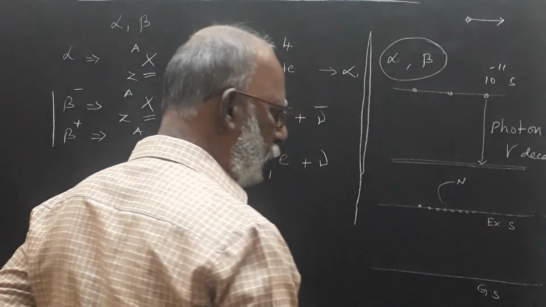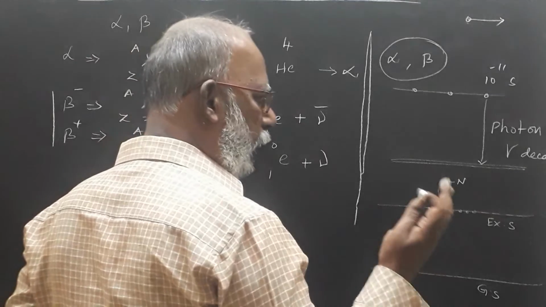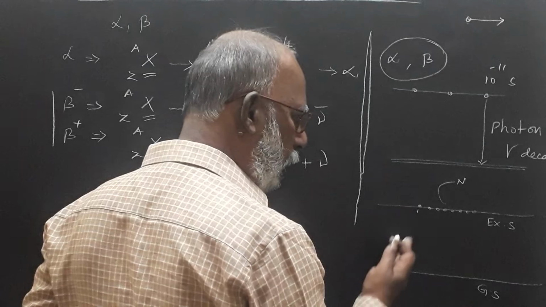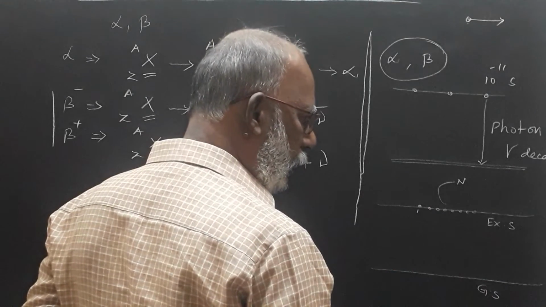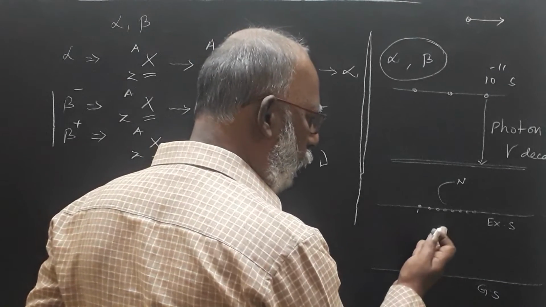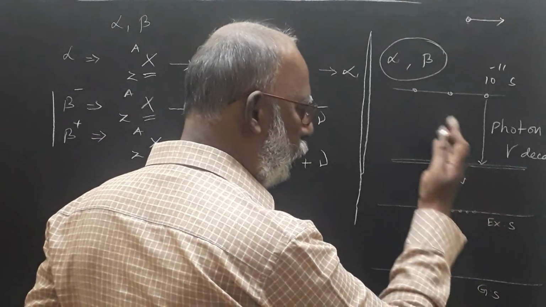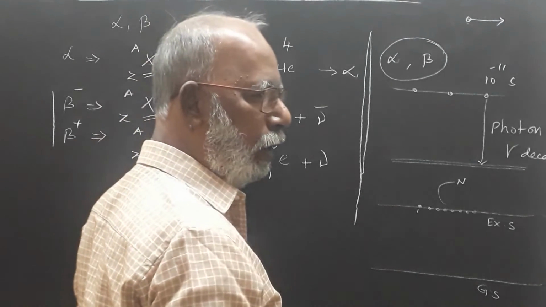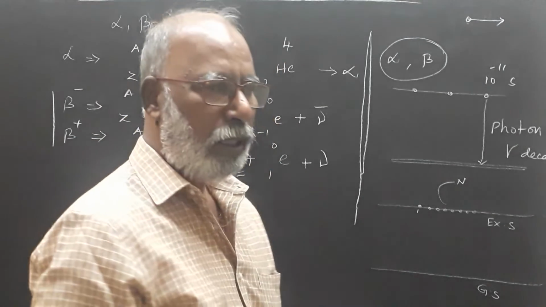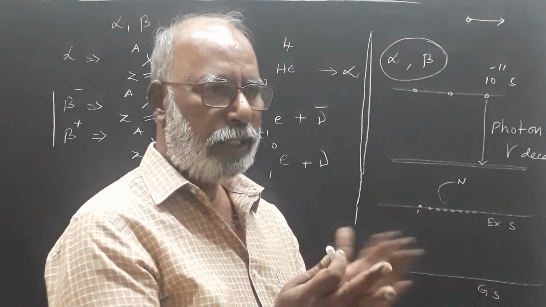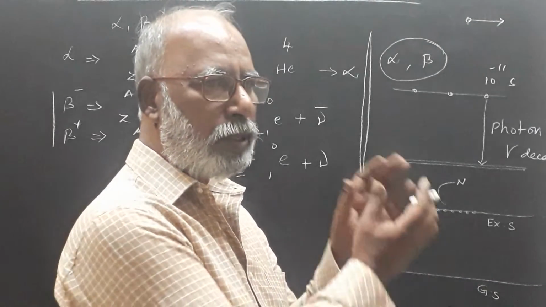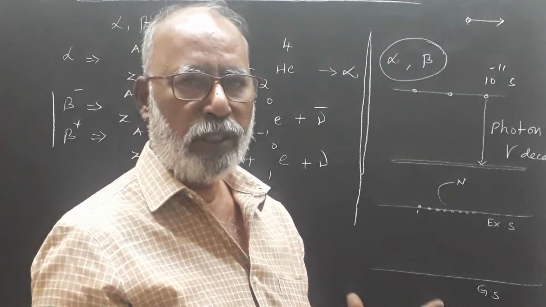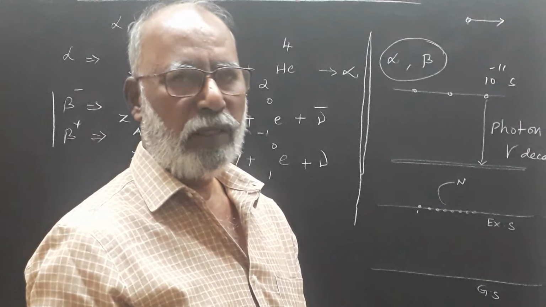Now, if you consider the nuclei in the excited state to be enormous in number, let us assume n numbers. We cannot say whether the first nucleus will decay to the ground state, or the second, third, fourth, and so on up to n. We don't know. Approximately, in a probability manner, we can say that within a duration of time some amount of decay may happen, but we can't give any assurance for the decay. That's an important concept.